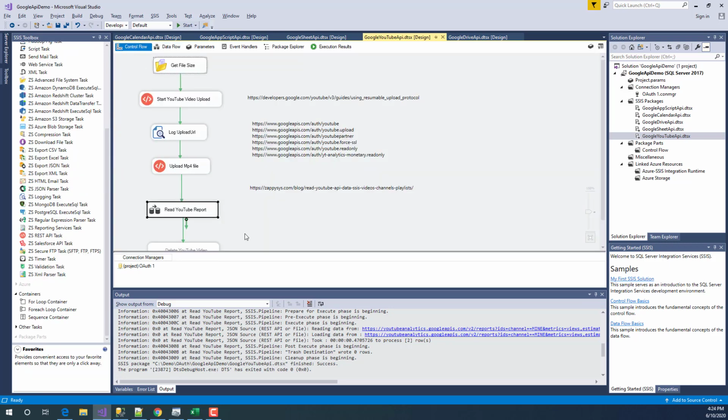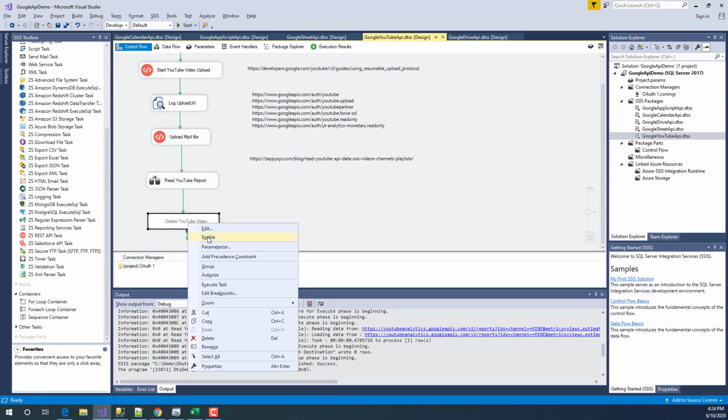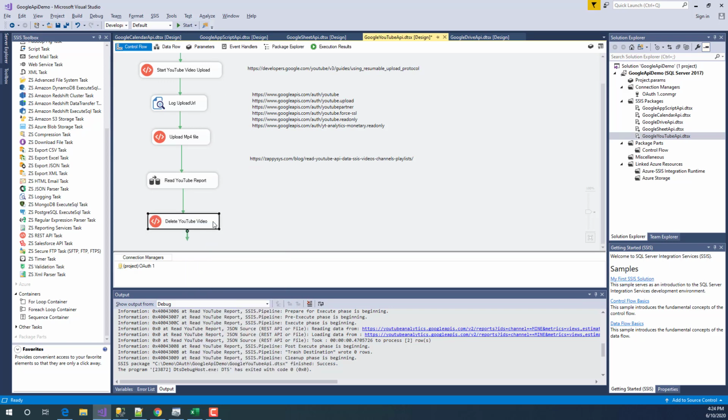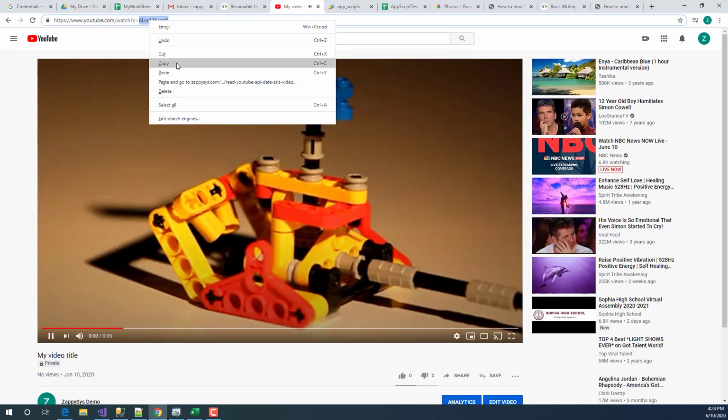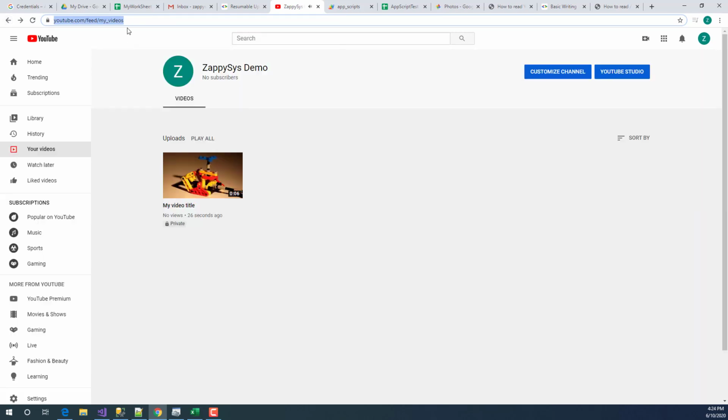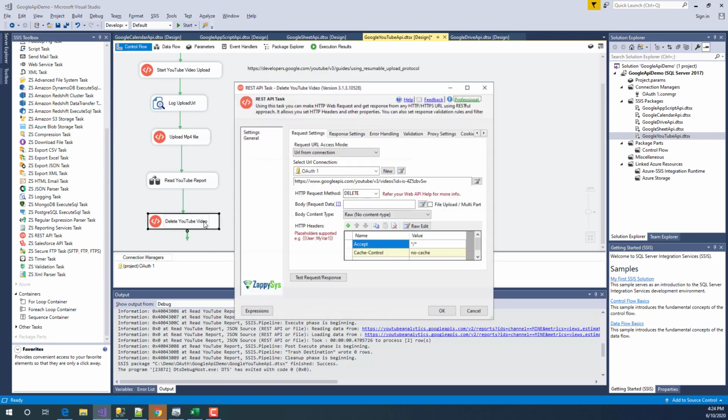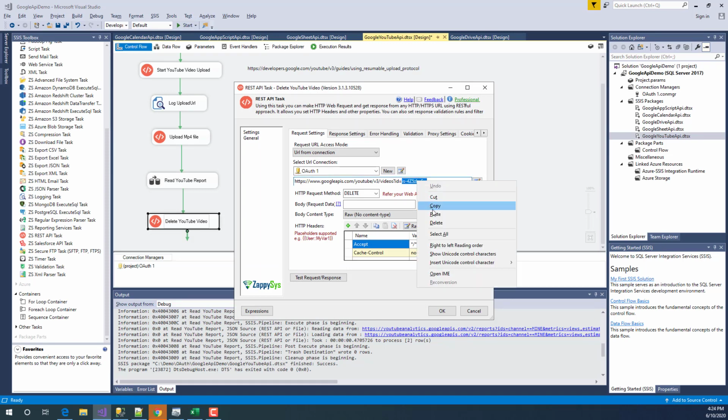There are many other things you can do which we're not going to describe. Last thing is delete video, right? So let's check the video ID. If you click on the video, that's how we got our video ID from the URL. Once I have the video ID, I can simply put that in this API call. This is the delete video API call: videos?id= then your video ID, right? And then the method is DELETE, and there is nothing in the body.